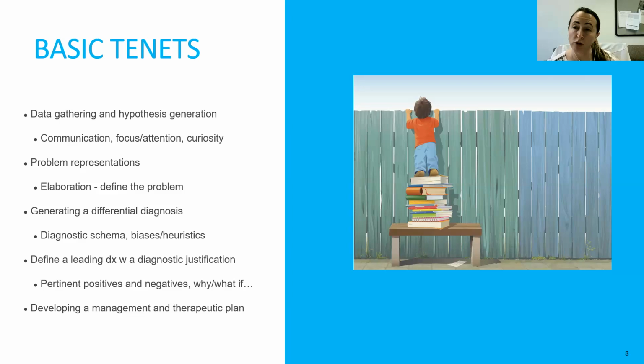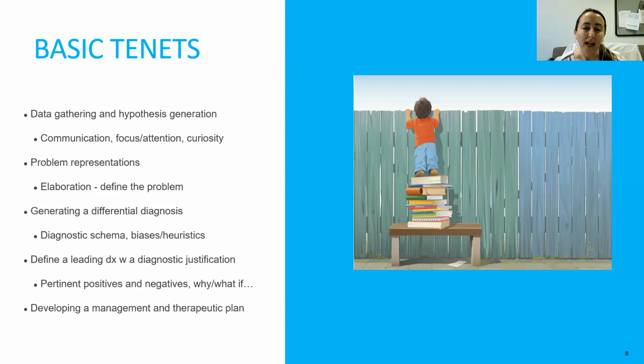What sort of differentials do we come up with? And of course, that is rife for our own biases, our own experience, our limitations of knowledge. We don't know what we don't know. And I had a wonderful teacher who once said the scariest time in a patient's life is when the clinician makes the diagnosis, right? Because what happens? We stop thinking broadly. We start sieving everything through the diagnosis we have made.